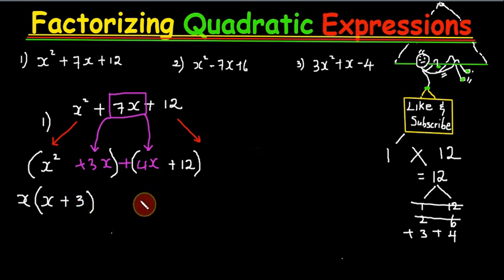So we're going on now. We have 4x and we have 12. What is the common factor here? 4. 4 can go into 4x, also 4 can go into 12. So we write our 4. 4 multiplied by what will give us 4x? Yes, 4 multiplied by x.